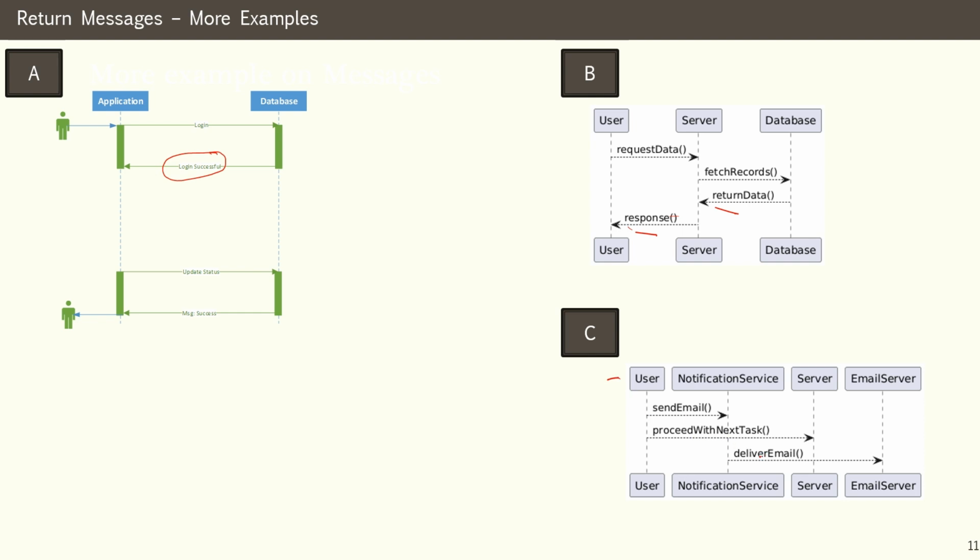However, this particular scenario, in the first use case, sending mail to the notification service, does not require any return message back to the sender. And so we are not specifying any return message. And we are proceeding with the next one in an asynchronous way, that is, proceed with the next task. That's a function. It's also not waiting for any response. We are moving to the next one, deliver email. And so, return messages are optional.